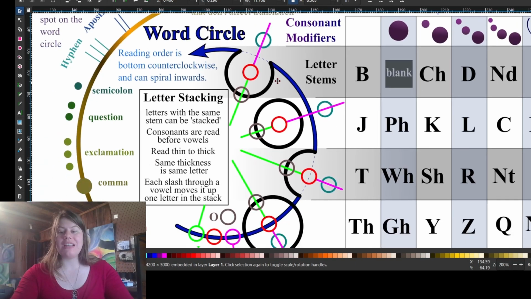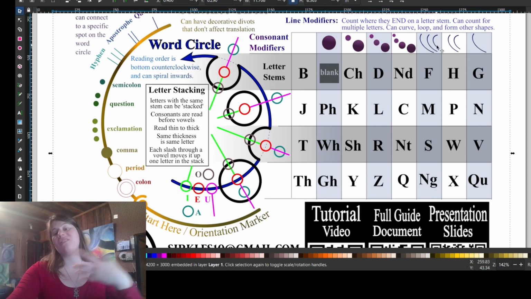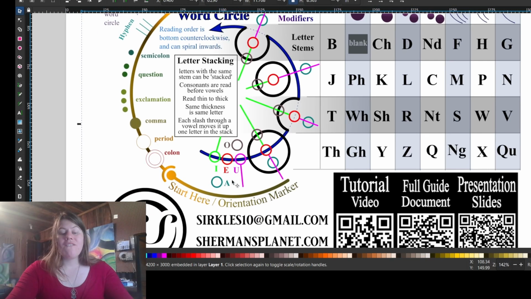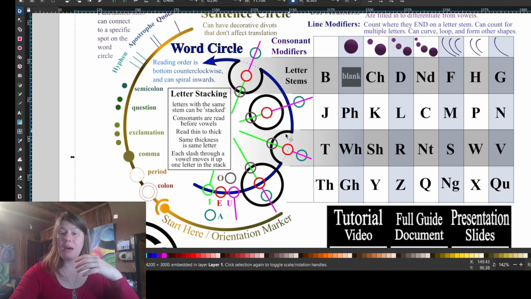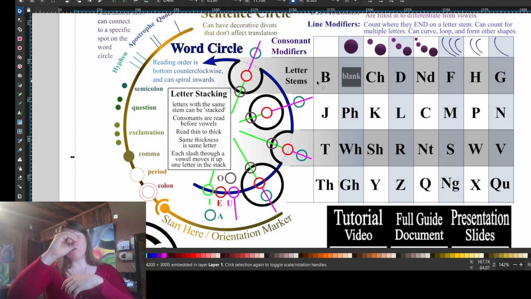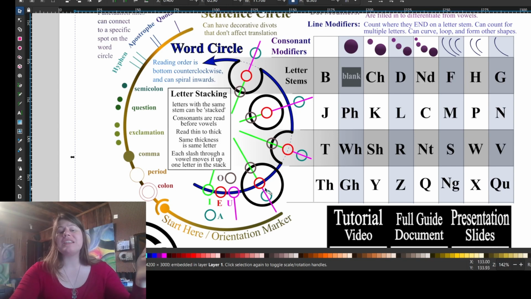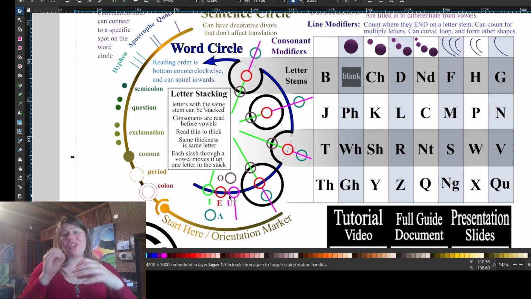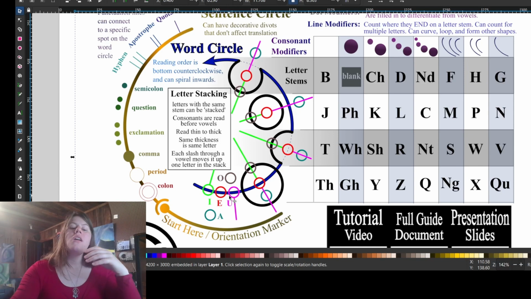So this line going through the letter stem doesn't count on the letter stem, but it does count on the vowel. So let's go down and talk about vowels now that we've talked about the dot modifiers, line modifiers, and letter stems. Vowels are these little guys, and they look similar to dot modifiers, the biggest difference being dot modifiers are filled in, while vowels are open in the middle. So an A is outside the word circle, and it is the only thing entirely outside the word circle. Everything else is somewhat touching or connected or inside the word circle. And our centered vowels, the I's, E's, and U's, are centered either on the line of the word circle, or they are inside the word circle, but they're centered inside the consonant stem. So that's what this shows.